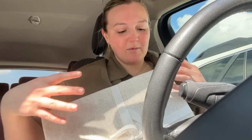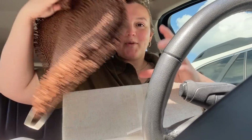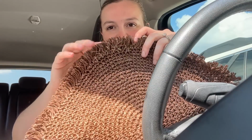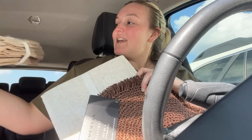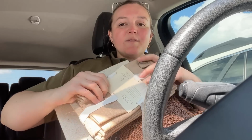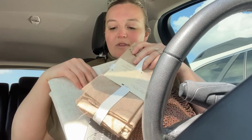It's very light because we are going for that light and bright. But I found these placemats that have a lot of texture, and they're a very deep, rich brown, and I thought that they pulled the linen out of this. And then, I probably didn't need all this, but I'm just trying to make myself feel better after this table, okay? Then I found these napkins, which are a linen-y texture, but more of a brown color.